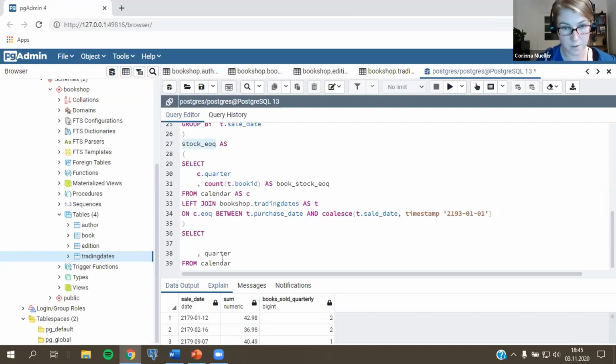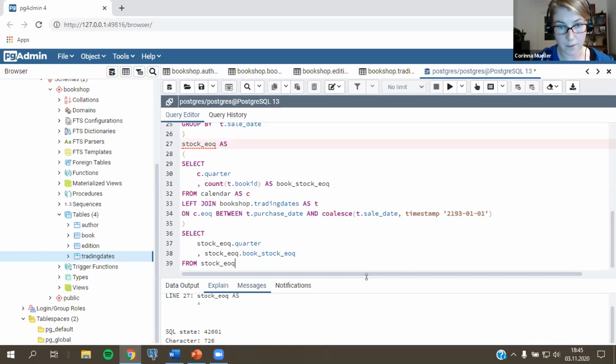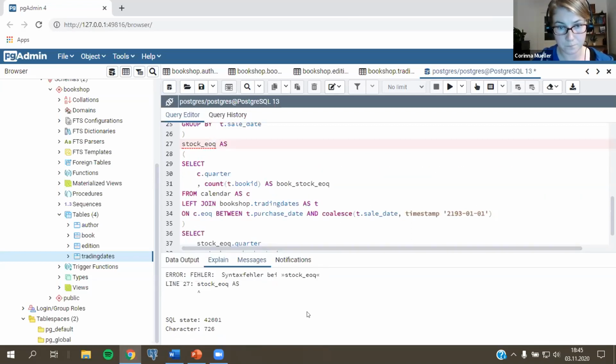I just copy paste it, the subquery quarter, and the second field is called book stock from, okay, so now I just refer to this subquery and I click on run and we have an error. Okay, and what's the error?